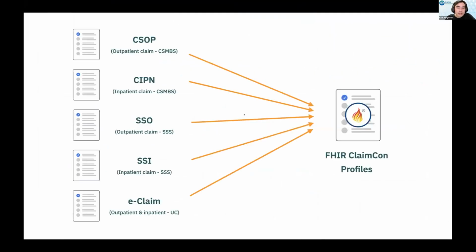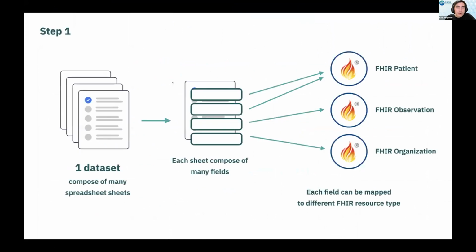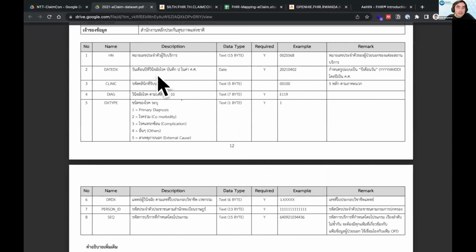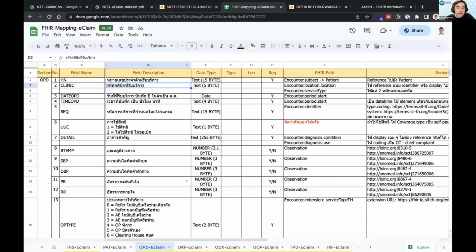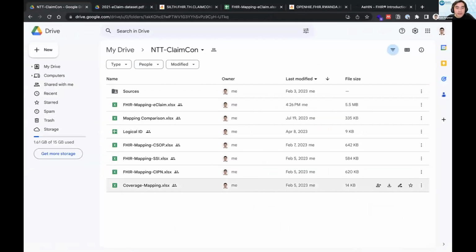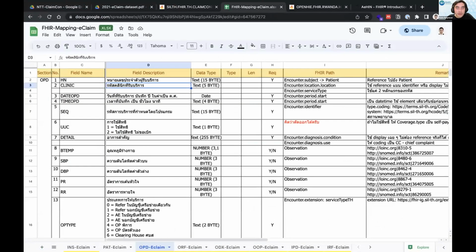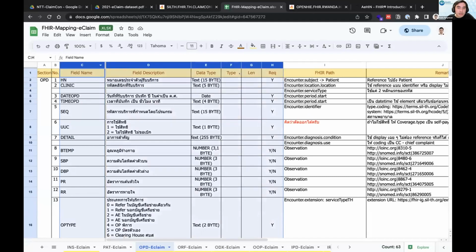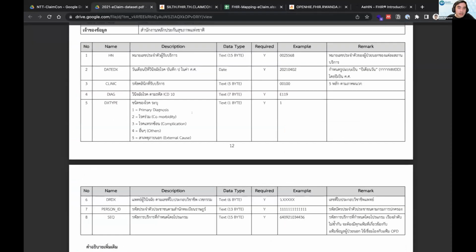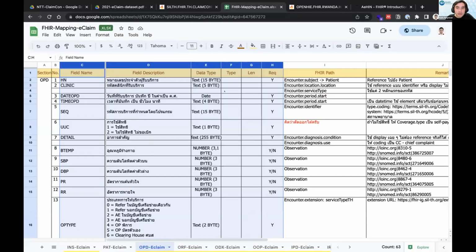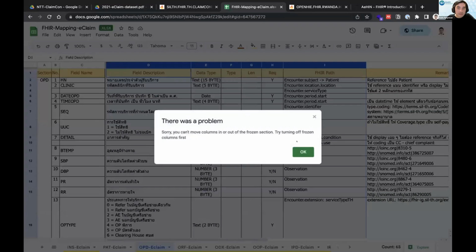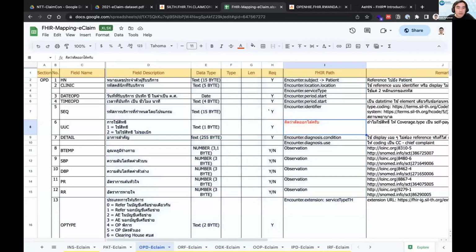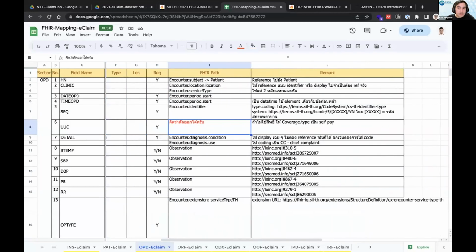So what we do is we convert this data set. We have 5 data sets, right? So we create one Excel file for each data set, and this part is the existing data in this PDF. Then we create the next 2 columns.